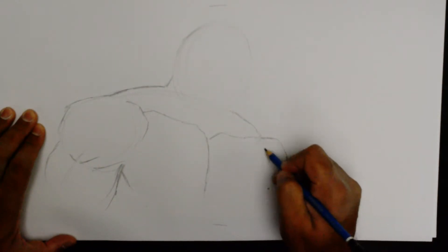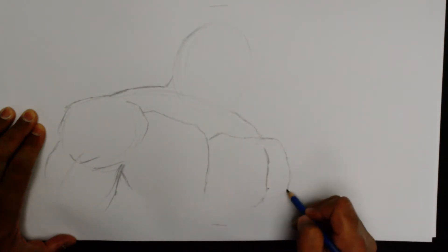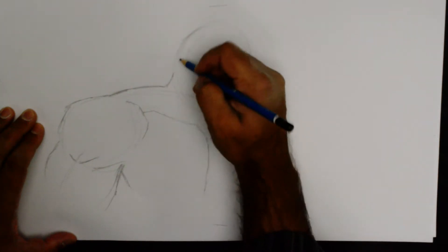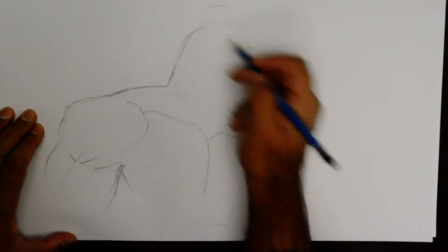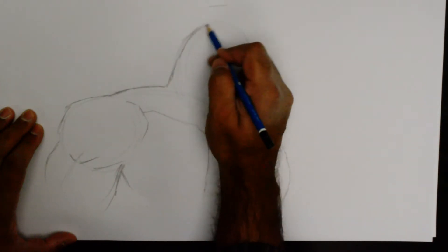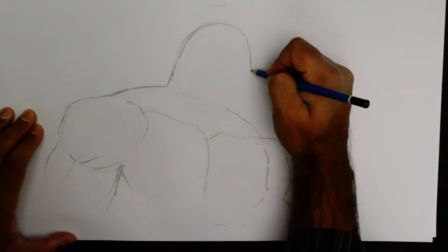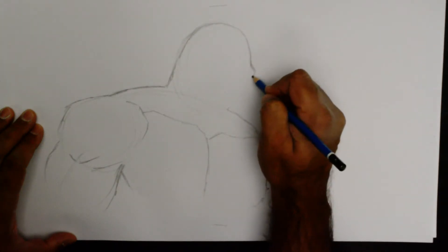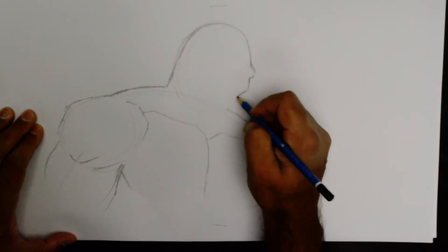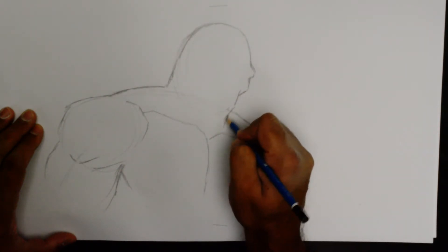The deltoids and the chest right there — not too many details. It was an animated series, but all the character was in its narrative and in the writing. Straight from the back and then round at the top, and then we just go here — that'll be his immense eyebrow, cheek, and jaws.